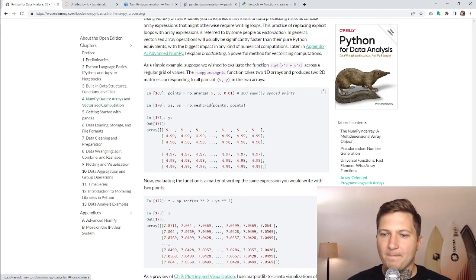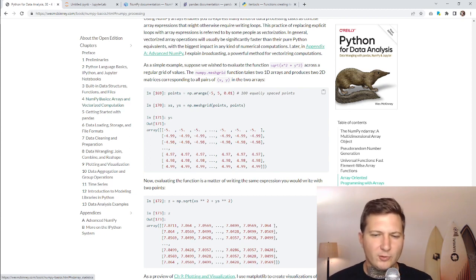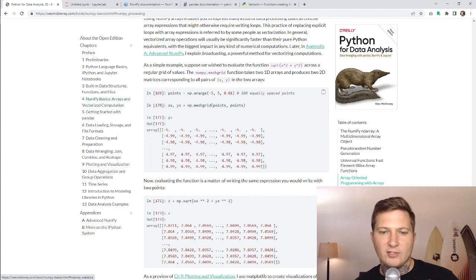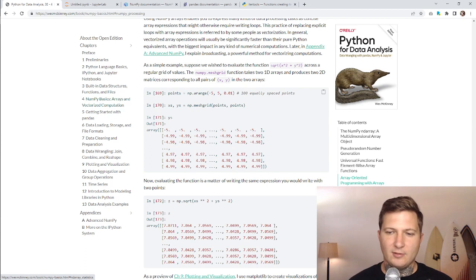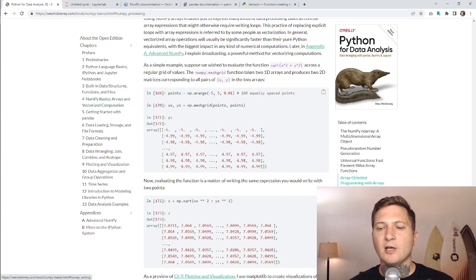And we're going to talk about expressing conditional logic as array operations, which is what I said I'm interested to learn. Mathematical and statistical methods for Boolean arrays. Interesting. What's going on with Boolean? What's an array of true and false, and it has certain methods? There's definitely a reason for it to exist. I'm interested to know why we have these Boolean arrays.